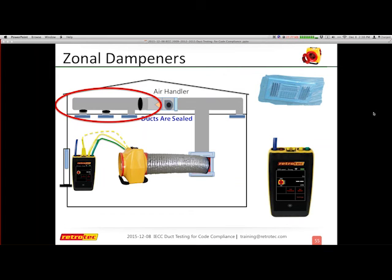Okay, so one of the things that is a common occurrence possibly in your area, like usually if it's there, then it's there a fair amount. Like when I lived in Arizona, this was a common occurrence for many of the duct systems that were there, is that they actually had zonal dampers. Zonal dampers are basically an electronic damper that determines which ducts are open or closed. Sometimes they can just be like for upstairs or downstairs, or they can actually be in individual rooms. So that if the master bedroom wanted more heat or cooling, it could turn on the entire system, but the only place where air would flow would be into that room. So those are more of the advanced types of scenarios.